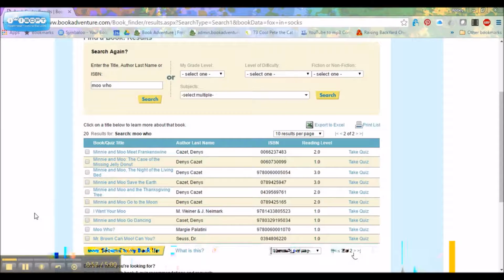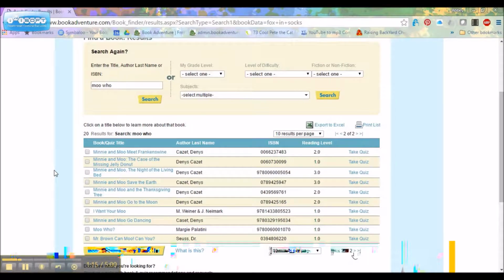If there is in fact no test on the book, which oftentimes I found with a lot of nonfiction, and specifically first grade level nonfiction books, or a lot of first grade level books, then we can make a test for it. But it does take a lot of time, because for any book K through second grade level, you have to have 15 multiple choice questions, and for any books that are third grade through 5th or 6th grade, you have to have 25 multiple choice questions.